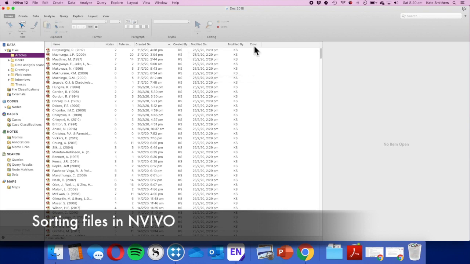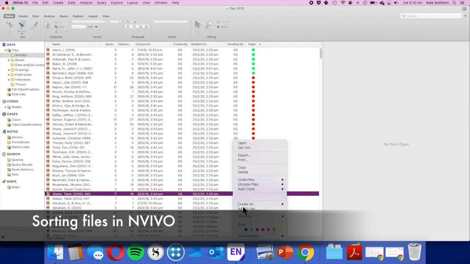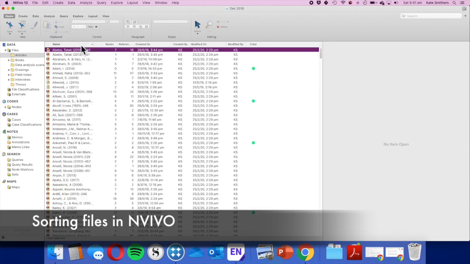And then there's a great color coding. As you can see, I did start to use it, and then I sort of went away from that a bit. So you do have the option to color code if you'd like. There are many colors to choose from, and I guess it depends on how your brain works if you want to color code or not. All right, so back to sorting by name.